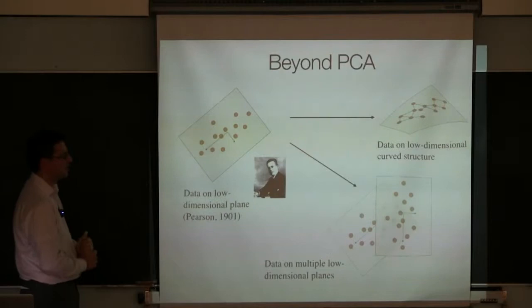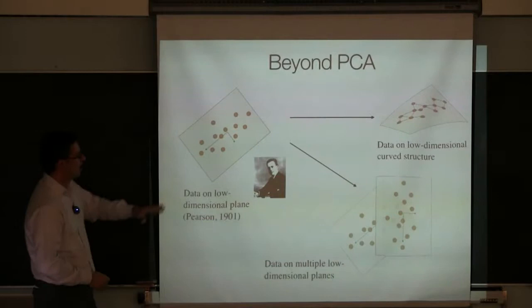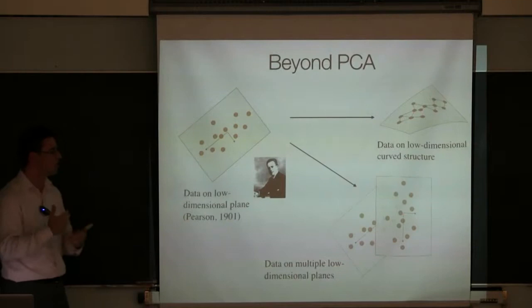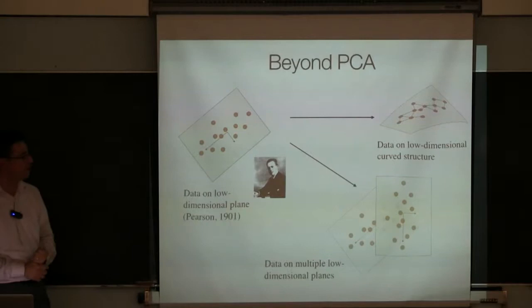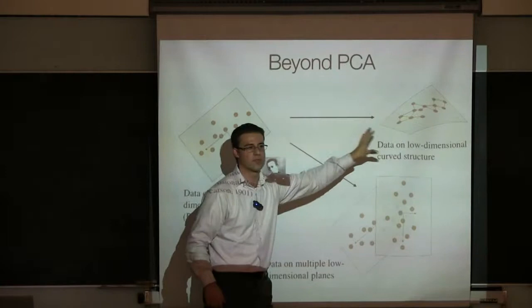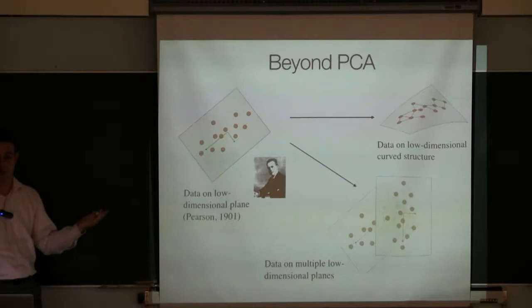And another direction is saying, well, instead of assuming that the data is close to one low-dimensional plane, maybe it's close to two low-dimensional planes, or P low-dimensional planes. Can I find what those planes are, how many I need, depending on the accuracy, the amount of data, and so on. And both these research directions are well alive. They really took off in the early 2000s with a few breakthrough papers like IsoMap and local linear embedding that tried to attack this problem. So they realized that many data sets might lie close to nonlinear manifolds, and the question was, how do you learn such a manifold?